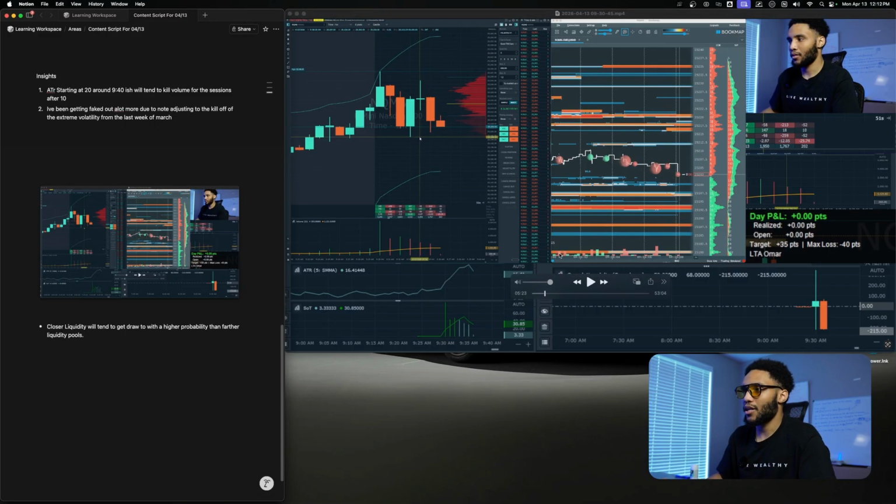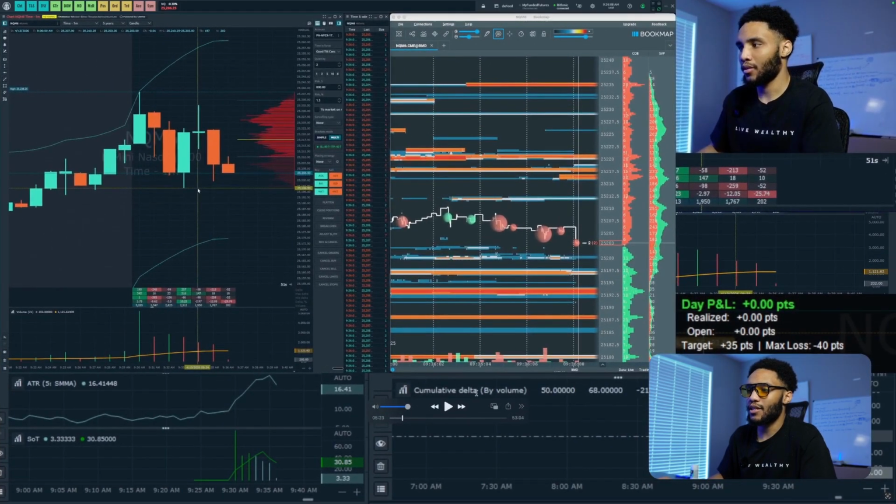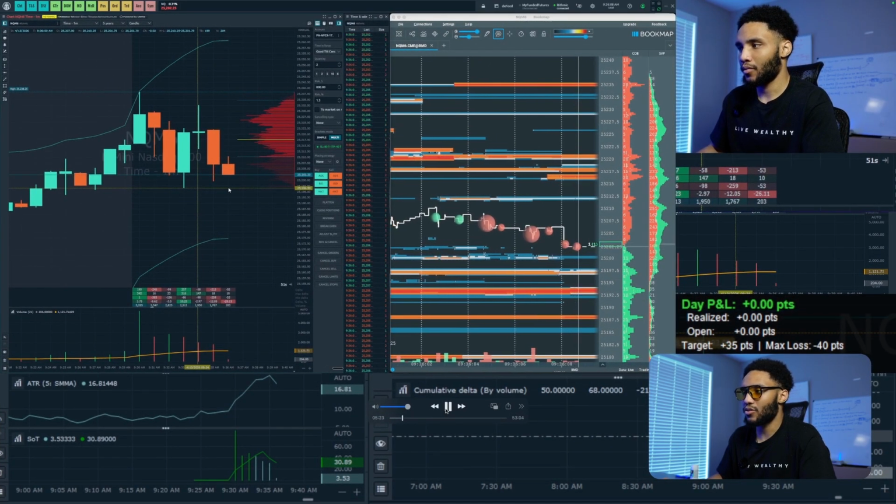Now, as we play this out, I want to see if that hypothesis is true. I want to say this first: take all your observations with a grain of salt, because you don't know if it's true or not, and you'll never really know. You can just figure out if it's more effective or less effective paying attention to it by looking at your edge and expectancy over time as you continue to execute on this hypothesis.